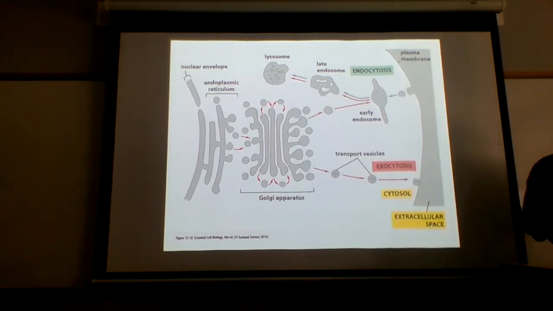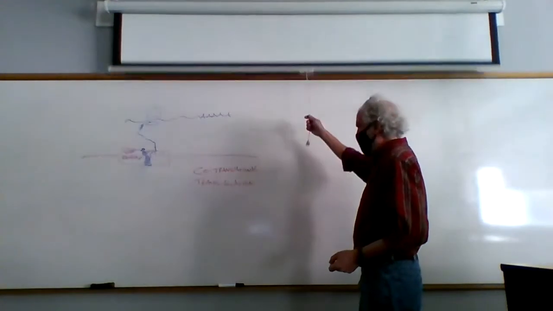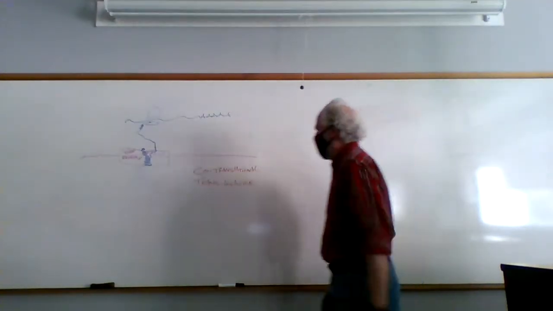Let's draw for a while because we can. This is what we're getting into next, how proteins are being taken to the next step. And that involves getting proteins into the ER, and then from there, getting into the Golgi apparatus. Co-translational translocation.